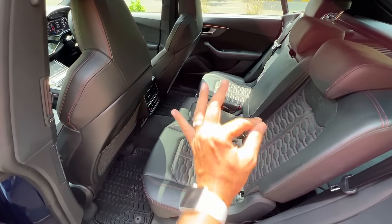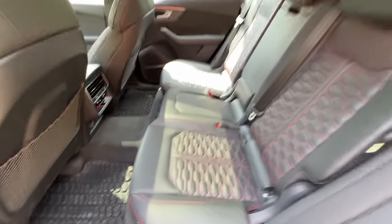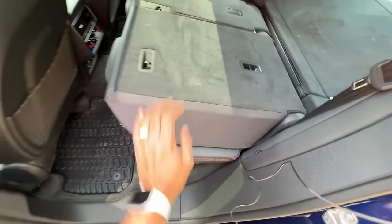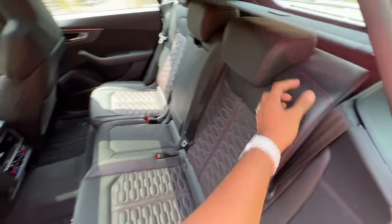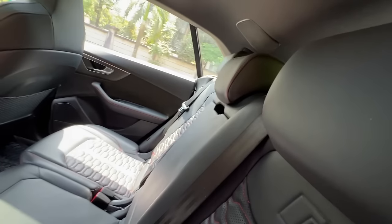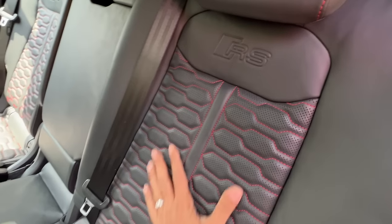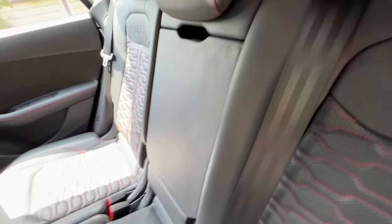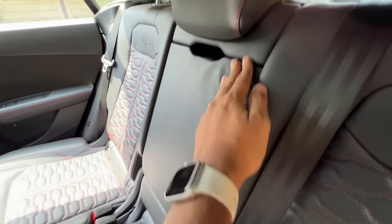That is the difference between minimum and maximum legroom. I can push the seat all the way back and the legroom increases dramatically. I can put the seat down by pressing this button — it doesn't fold completely flat. The recline angle is actually increased when fully reclined. It says RS here with beautiful red stitching — the seats are really nice. There are Isofix child seat mounts of course. I can recline the middle part as well to access the boot. There's an armrest with twin cup holders.